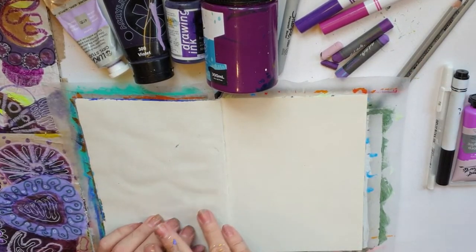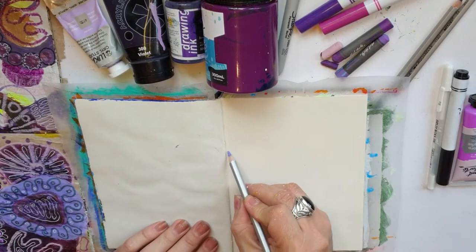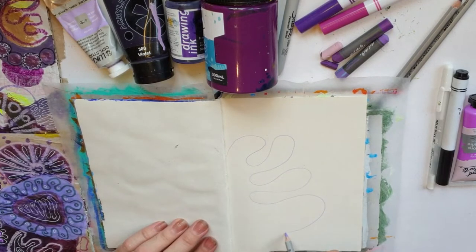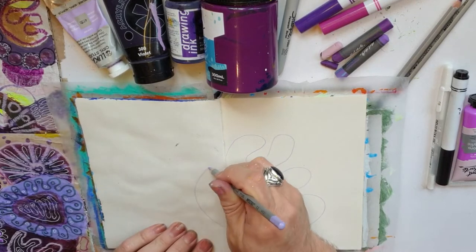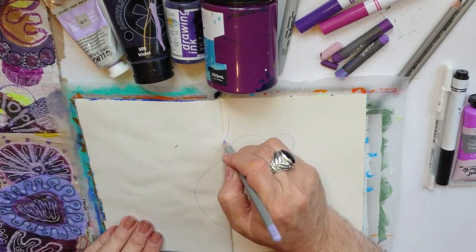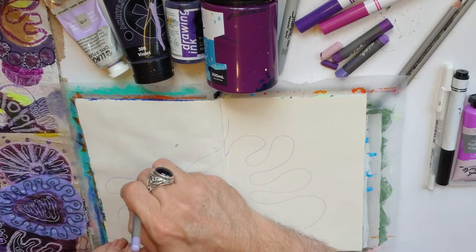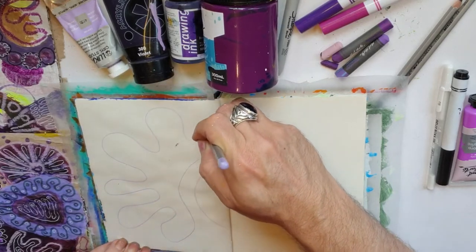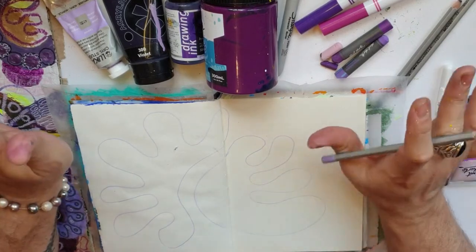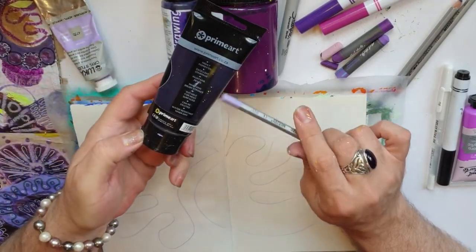Do you like the color purple because it's your favorite color and you always like to play with it? Or no, it's not your favorite color, and why? Maybe you were traumatized in a purple room, or maybe you just don't like the vibration of the color purple. Something triggers within you. So I always think it is a very good idea to explore the reasons why we don't like a particular color. And maybe another way to do that is to figure out if you only detest or are averse to a particular shade of purple. Maybe you like the lavender color a lot more, but don't particularly like a dark color.